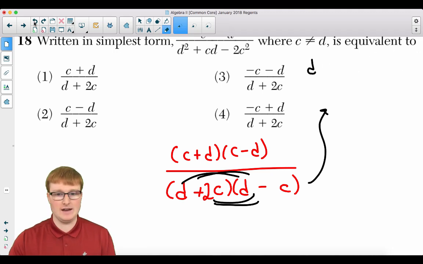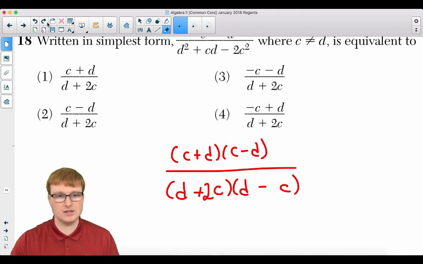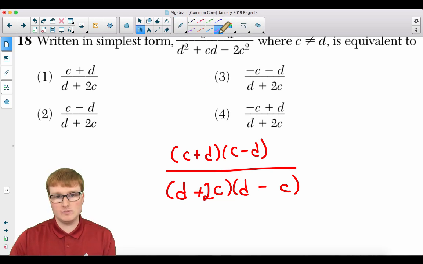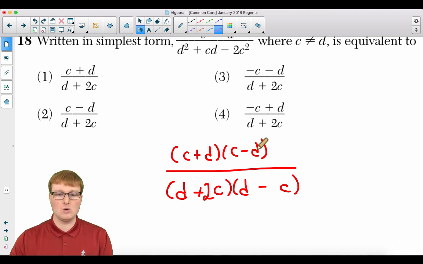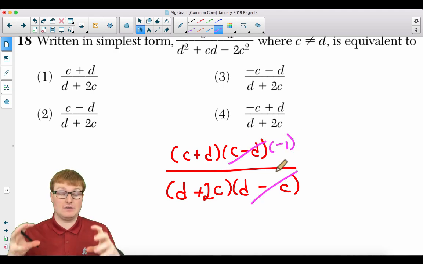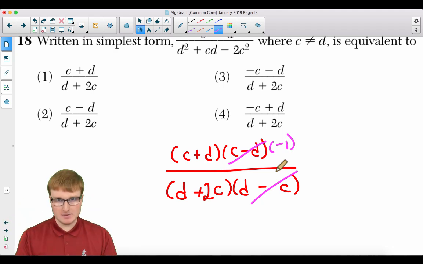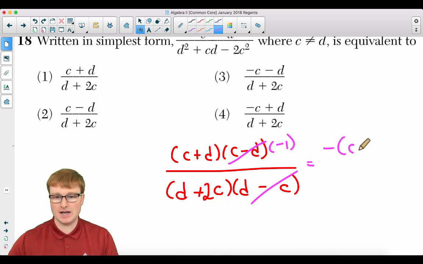So let's go ahead and further simplify this. Okay, we're almost done, believe it or not. So when we simplify this, c minus d and d minus c are actually simplifiable, but the problem is these are opposites of each other, and subtraction is not commutative. So when we cross these out, one of these has to get the negative 1. Okay? They are almost the same. We just have to make one of them to be negative 1 because that's what happens when we cancel it out. So your answer is going to be negative times c plus d over d plus 2c.